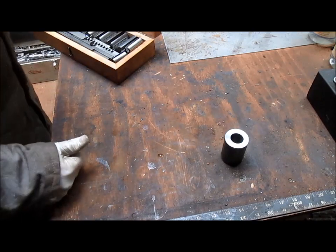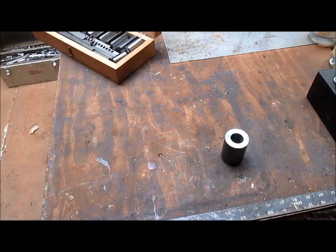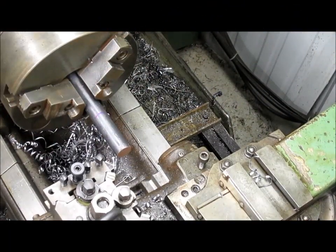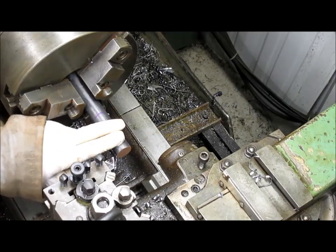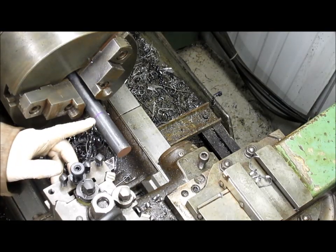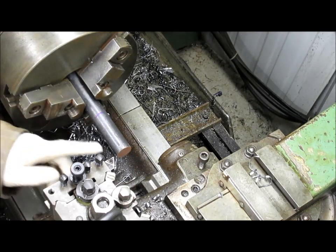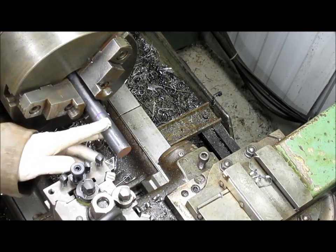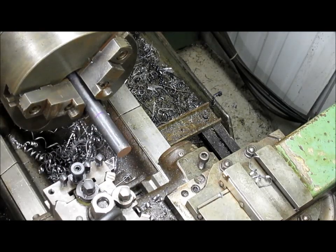And of course, I'll go find some material and we'll see what we can do. Okay, so we got a piece of 1 inch hot roll, just regular stock, I think 1018 or something like that. And we're going to cut about a 2-inch piece because we have to go through the whole length of this. And then once we get it to the right diameter, we'll cut it and take it over to the mill and mill a slot. So, ready? Let's go.